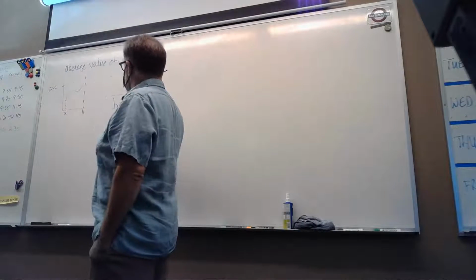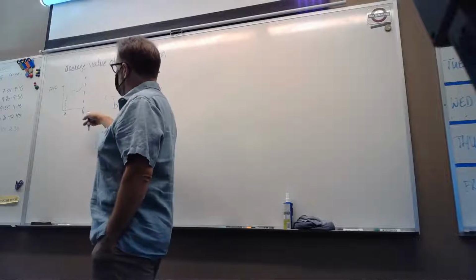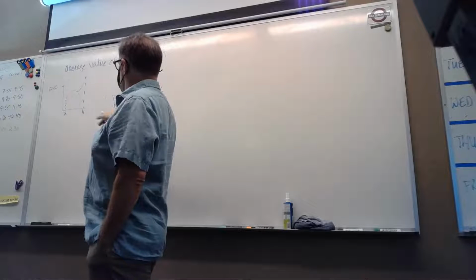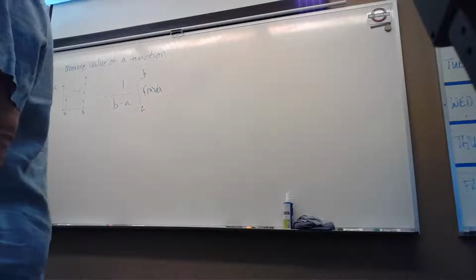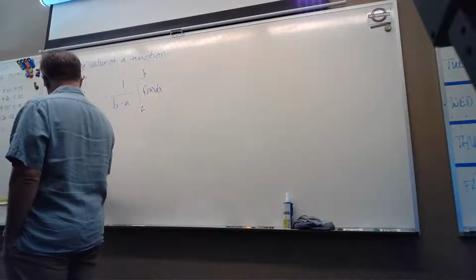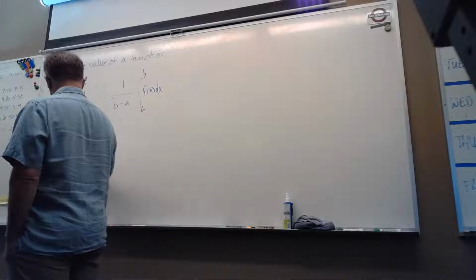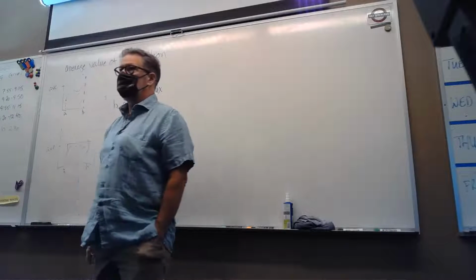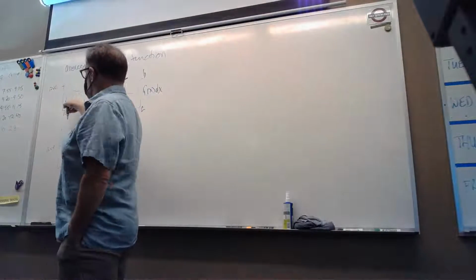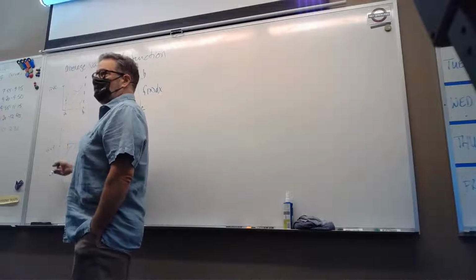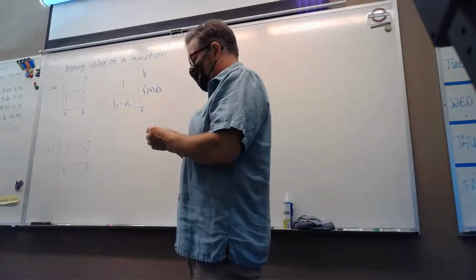So anytime you see the words average value of a function, all you got to do is find that area right there, divide it by the base, and basically what you're doing is you're saying, well, then we can approximate it as a rectangle. If this is the average value, that area is the same as that area. So you're just working backwards: take the area, pretend it's a rectangle, divide it by the width, boom, you've got the height. So that's the gist of what that means.